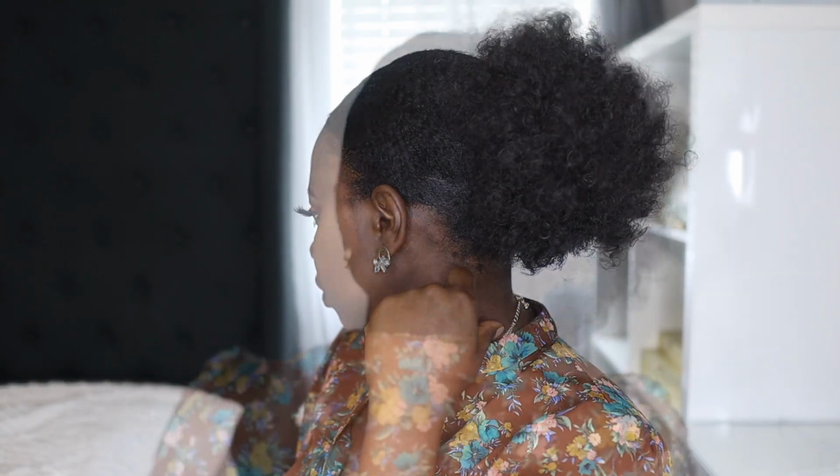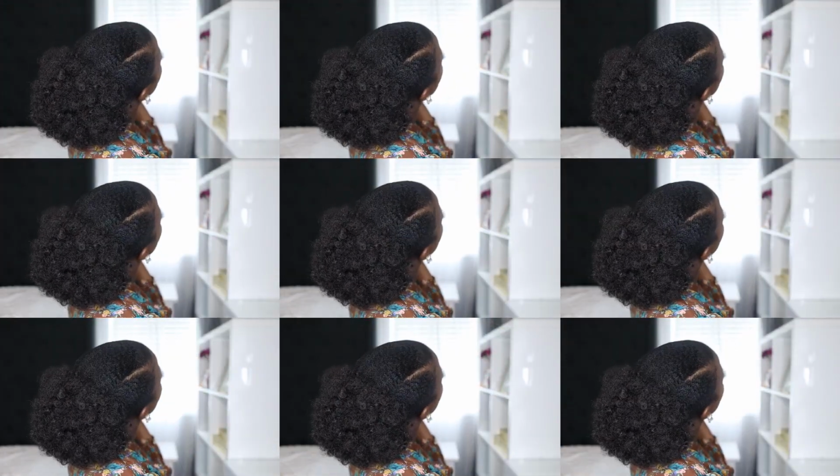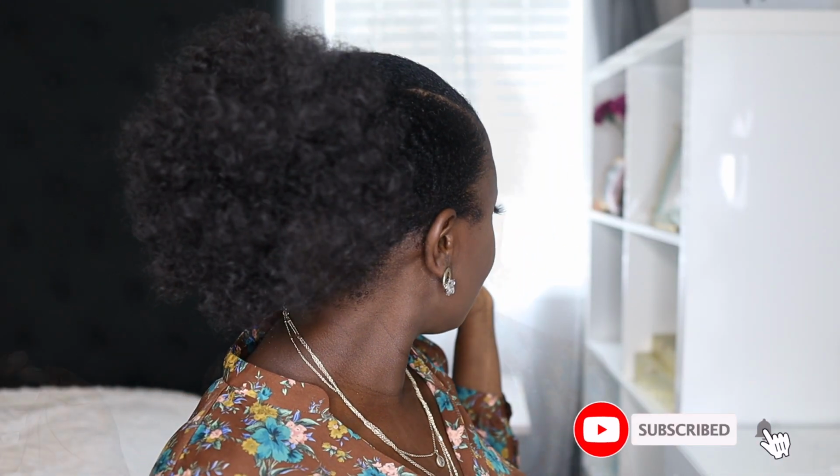It's just one of those hairstyles that is nice, especially for the summer, and you don't have to do too much to it. Mine lasted for about 5 days, and I just had to wash it out because my hair was very itchy because of the gel. But apart from that, if you don't have an itchy scalp like I do, you can carry this hair for as long as you want.